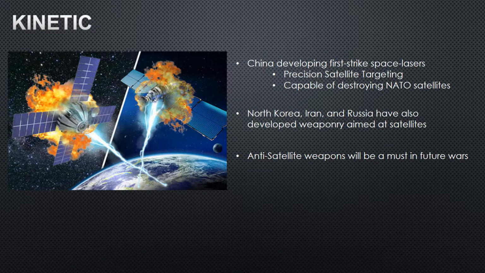And last but not least, a kinetic threat. China is actually developing a first strike space laser, which locks onto a satellite through a precision targeting system that they've developed, and it is capable of destroying NATO satellites. Our other adversaries, North Korea, Iran, and Russia, have also developed weaponry aimed at satellites. So anti-satellite weapons will be a must in future wars.